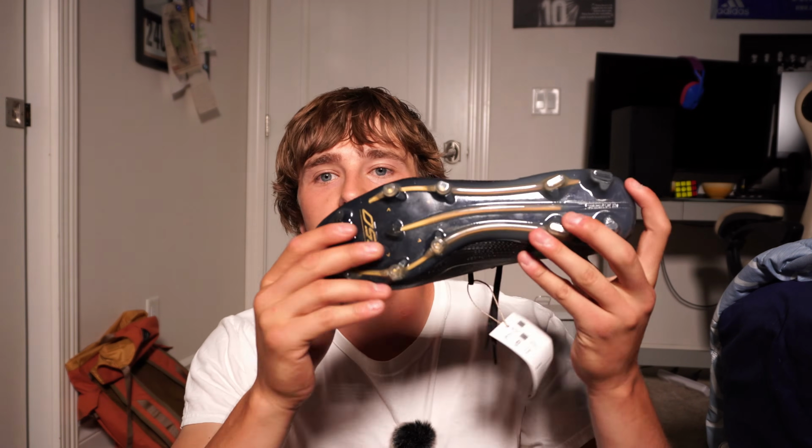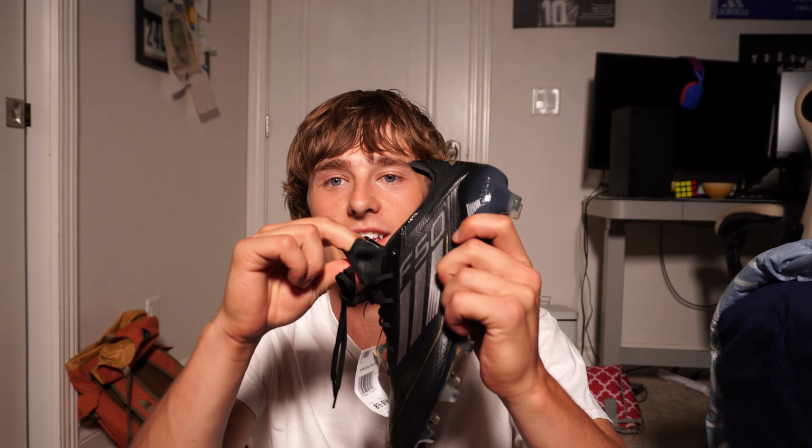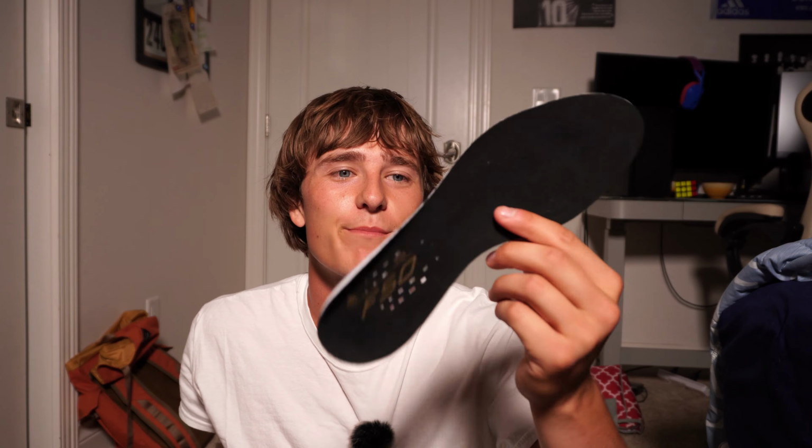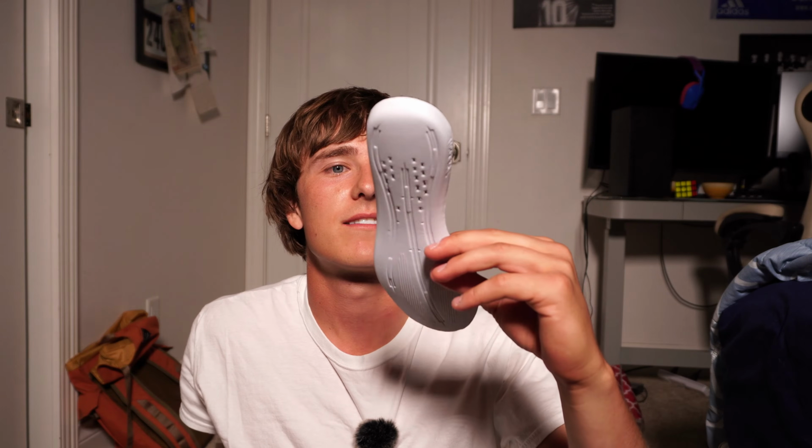For example, you're gonna get great traction, a super lightweight cleat, and I just love this lockdown system, along with the interchangeable, what are these things? Gosh, why can't I think of the name? Insoles, that's the word I'm looking for, yeah. Along with the interchangeable insoles, I think that that's great because you have the speed ones and then you have the comfort ones, which are a little bit thicker.